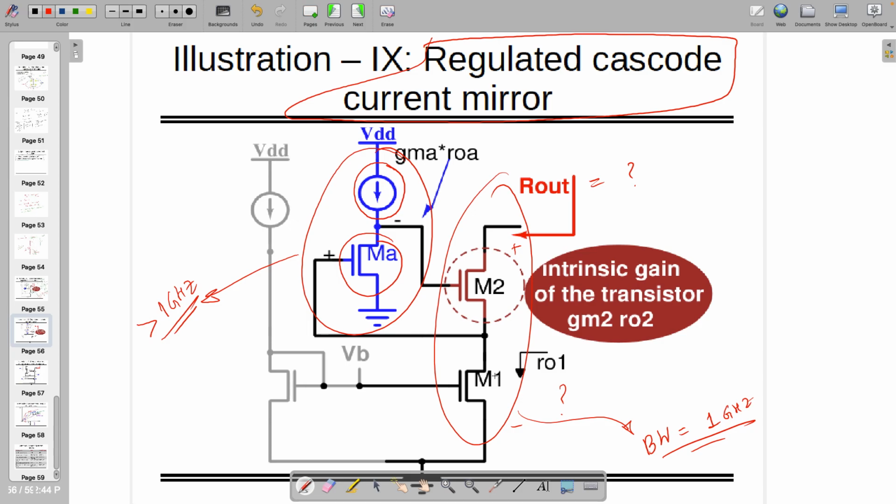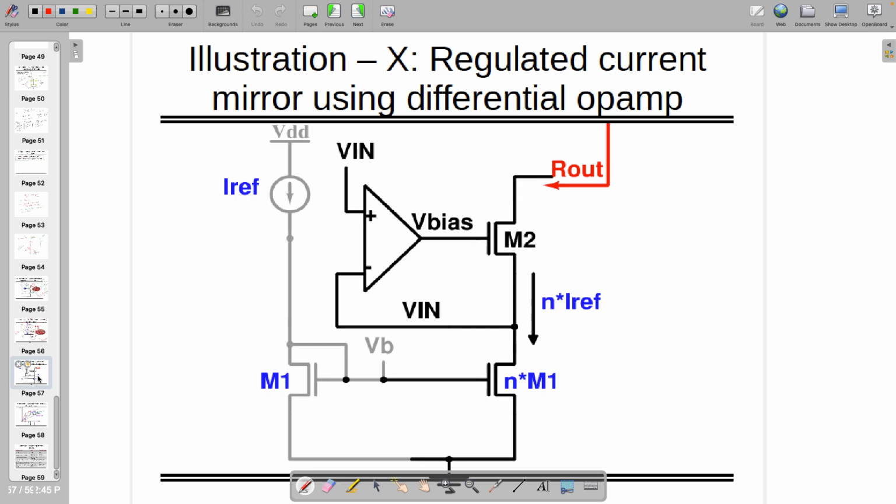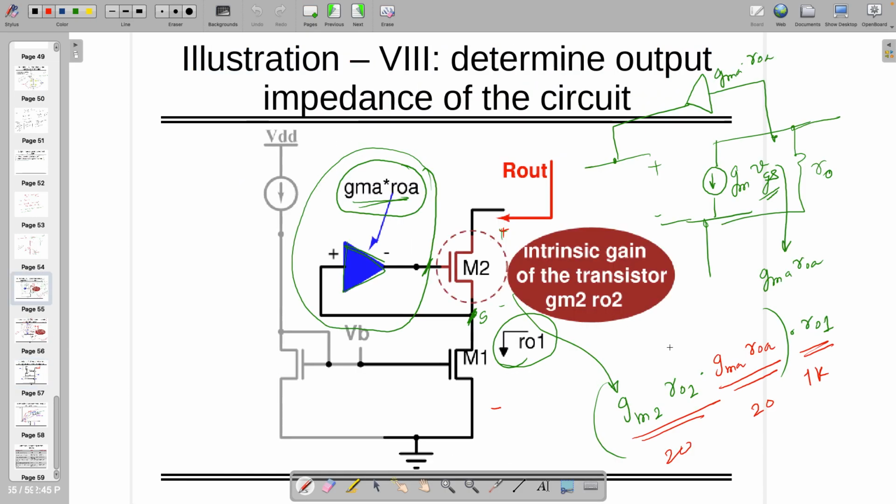Then we are going to study the design of op-amp and design of compensation and all these techniques. A little bit of control theory is required over there. So this is the thing. I'm not going into what will be the V out. I'm leaving it to you people to find out what the V out will be. I'm not solving it. You just solve on your own. Make sure that both the transistors have to be in saturation. The meaning of that is both of them have to have VDS of at least 250 millivolt, right?